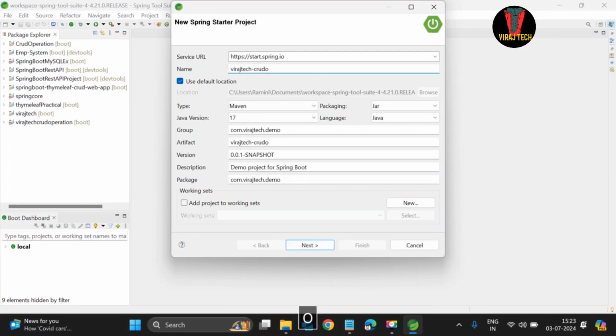take CRUD operation, thymeleaf. Here we will select Maven, Java version you can select 17, and package jar and language Java.